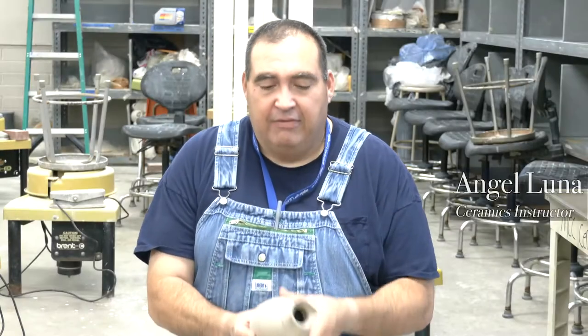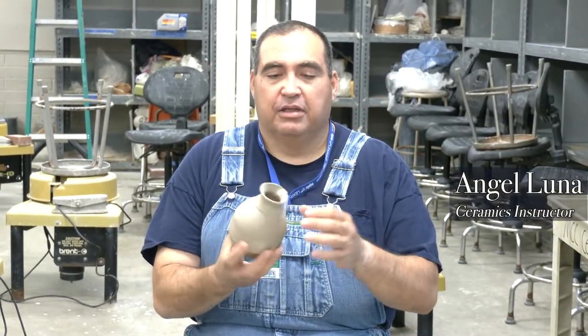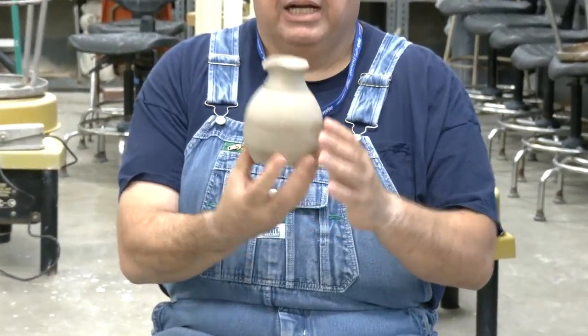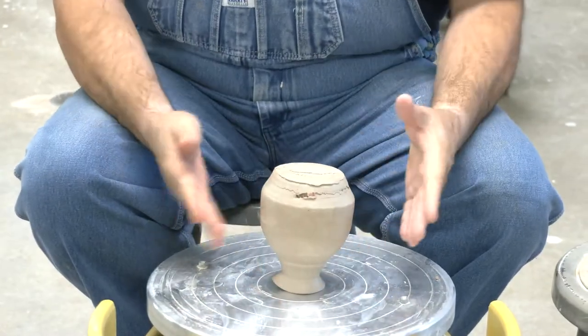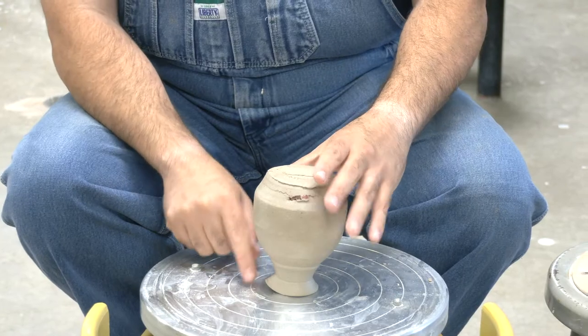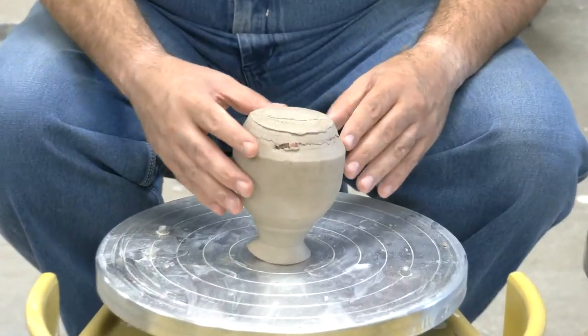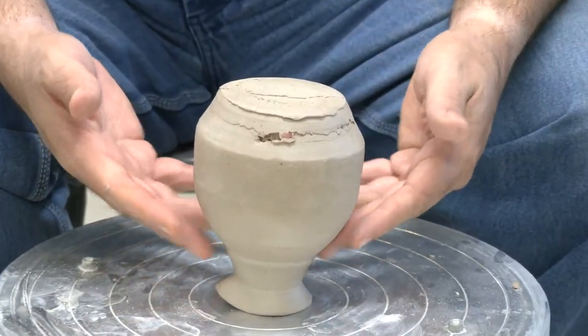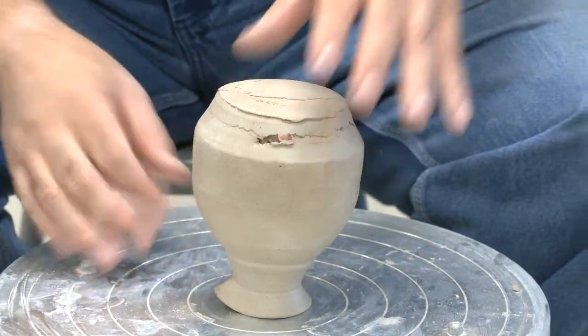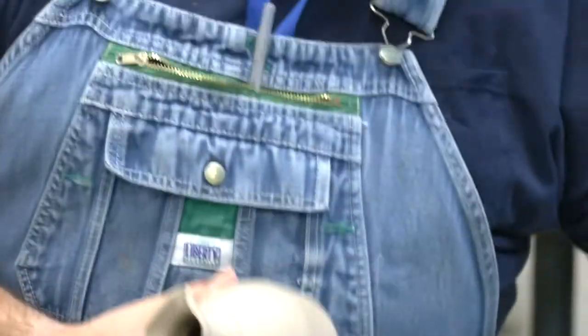So today, now that I've had you practicing to throw bottles, this one is the one I did on the video demo where it's a little picture. I've got to show you how to trim this, because if you try to put it on the wheel head like you did in Ceramics One, you'll see that it's angled funny because of the rim that I made on it, and there's not much here to hold it for trimming with the balls of clay attaching it to the wheel head — there's just not enough area. So we're going to use a trimming chuck.